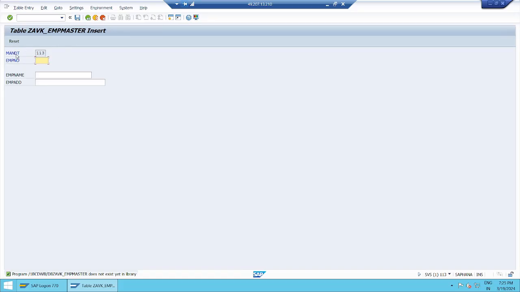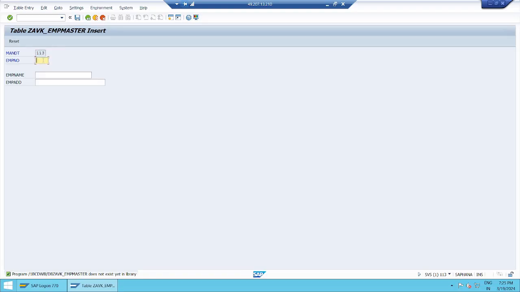Observe it. Two fields are there, with some gap, some space. Key fields are in one color, non-key fields in another color, with the gap provided. And the MANDT client: because the table is client dependent, the current logon client is automatically proposed here, in non-editable mode. Can I change the client? No. That is the default proposal in the grayed out mode.